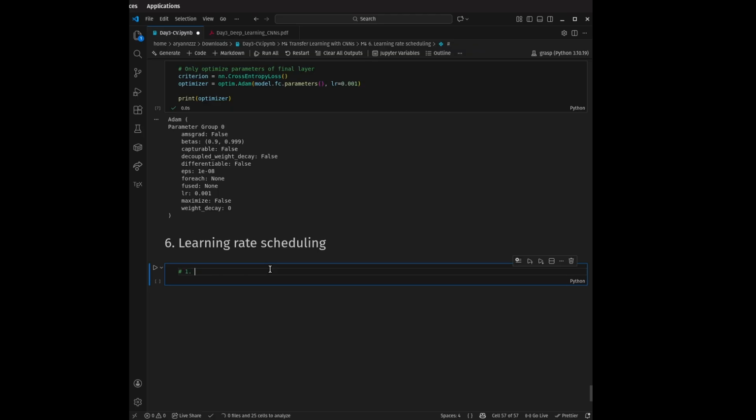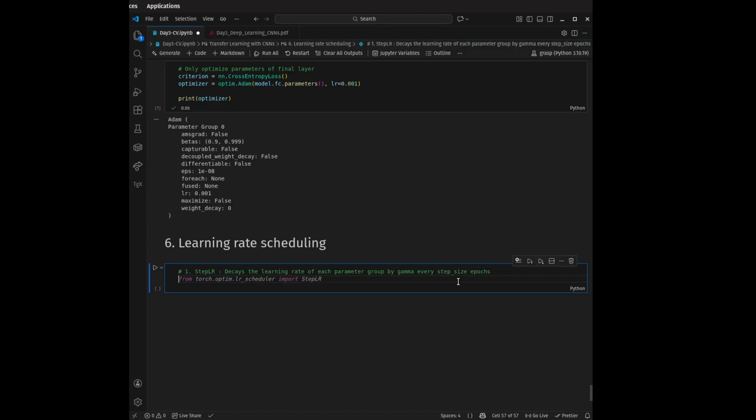So there's something called StepLR. It will decay the learning rate of each parameter group by gamma every step size epochs. So you define the step size, the number of epochs after which your learning rate will decrease.